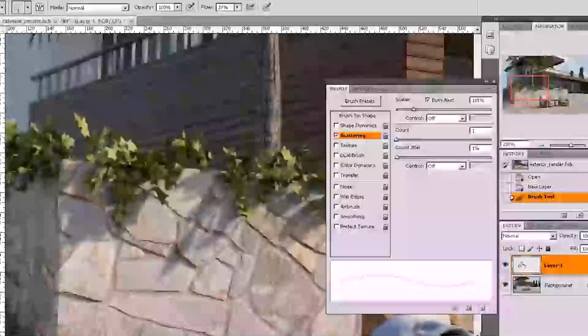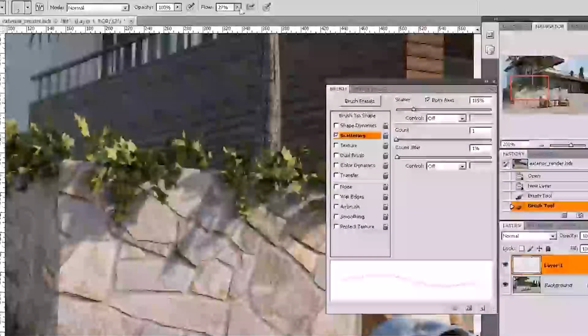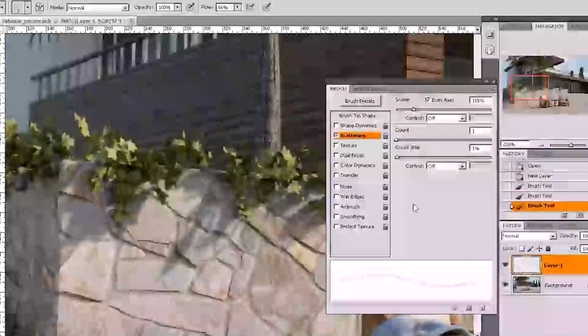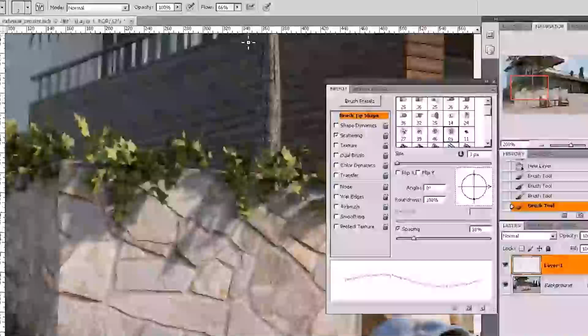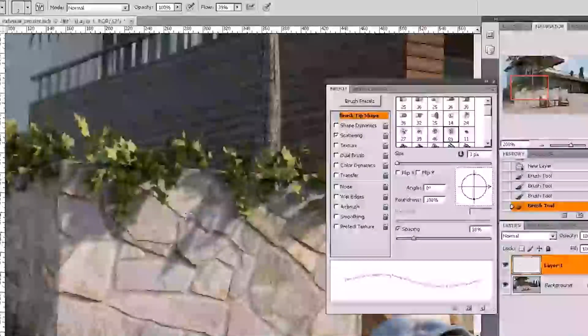And on a new layer, so that way I can make sure that I'm not doing anything destructive, I'll come in and just start to very quickly work my brush back and forth on a few of these areas. Looks like my spacing may be a little bit higher than what I would want. So I'm just sort of playing around with some of these settings until I find something that is maybe going to work a little bit better for me.